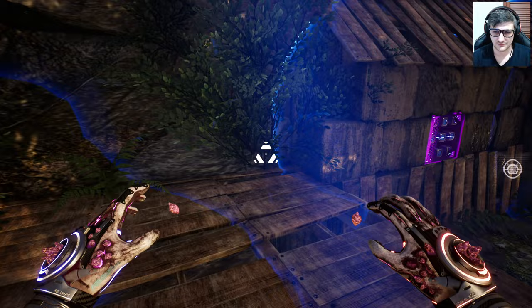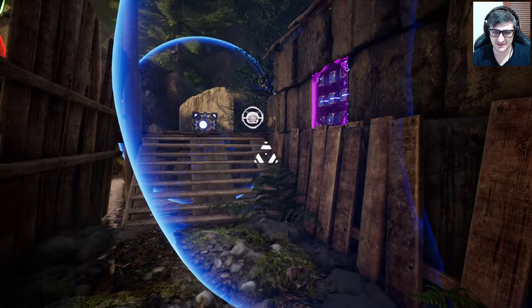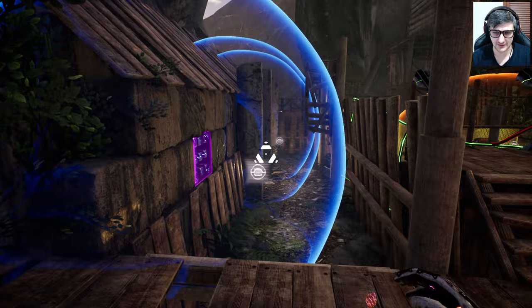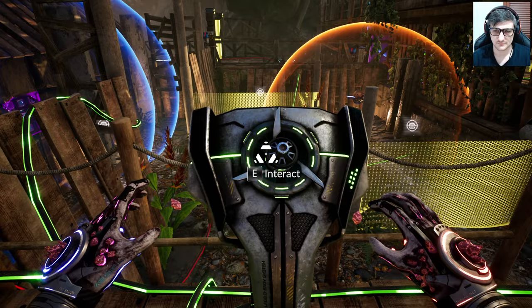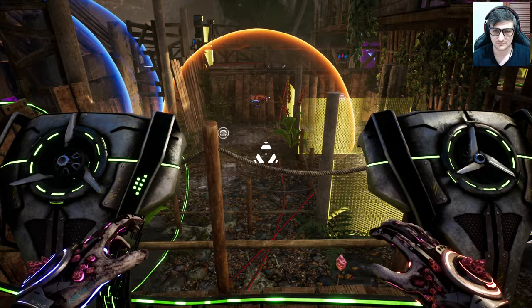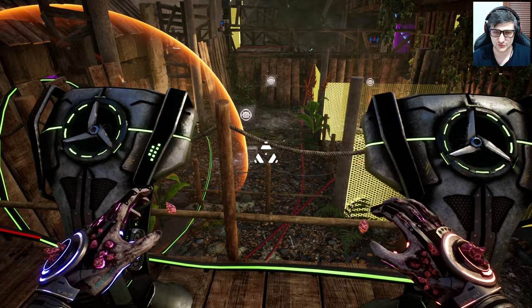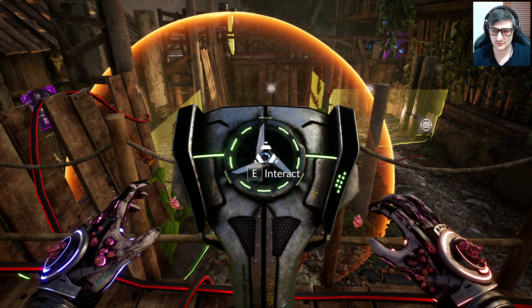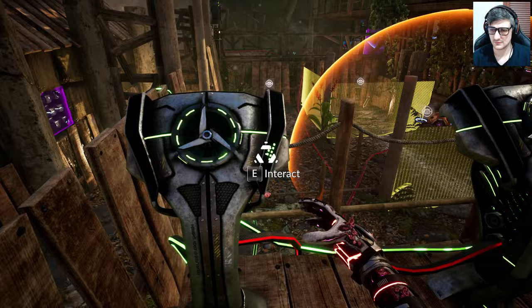That's blue. These are all blue. Do we need the guy to actually turn these off for us, so that we can shoot straight across? Might be the case. And then down here. Okay, yeah, yeah. And then we'll bring you back in here and we'll trap you again. And you're trapped again. Perfect.